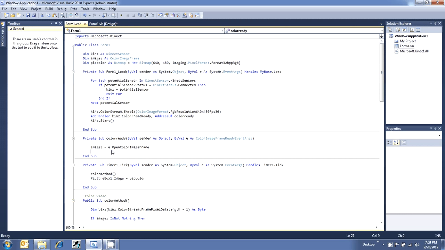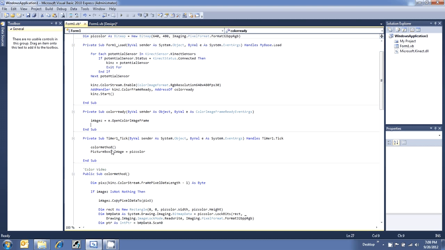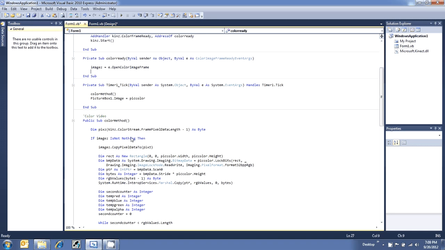Now, I could take this and use this as my loop to constantly grab the image. I have found, though, that when grabbing both color and depth and whatever else, this happens so often and it overwrites each other and it just isn't happy. So all I want to do in this function right here is simply grab my image frame and then use a timer, the timer I specified earlier, to say this is the loop of what I want. So here's that timer. Remember, it's 100 milliseconds, it's always on. And I'm going to call the color method, which is this guy down here, and after that's done and returns, it's going to put the resultant color image into my picture box.